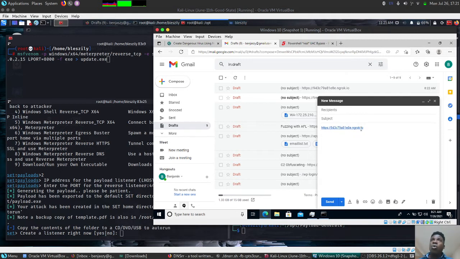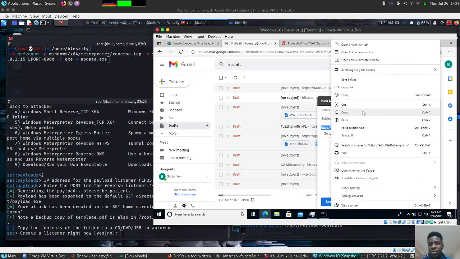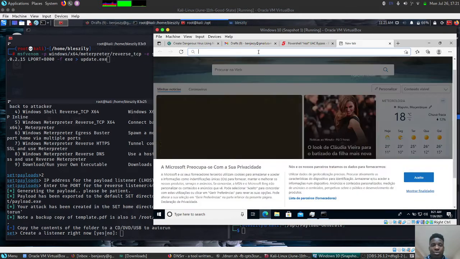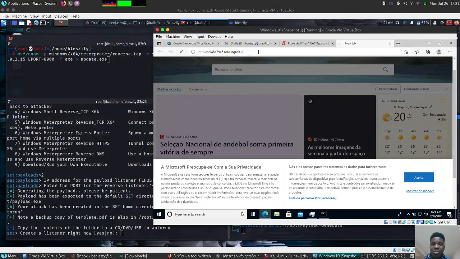Or I could clone a very known website, a web page, and host it on the server, then point it to this link. So if I'm hosting it on my Python server and I'm using ngrok to expose it, if they click on this link, it will take them to that malicious server, that web page that I've cloned and it's been hosted by my Python server. So let's assume the user copies this link. If I had sent it via an email drive-by download, they could just click on it in their email and it takes them to it. So let's say that's what we're assuming has been done.